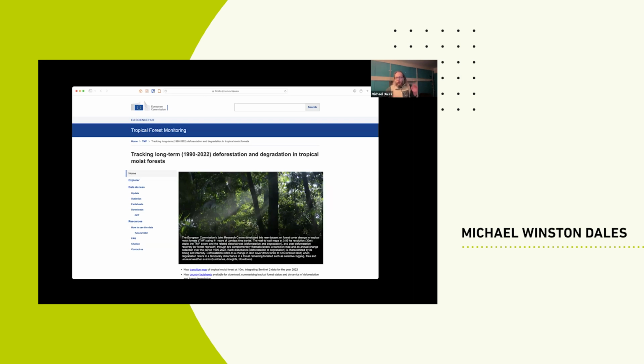And they update it every year as they get new data. But they also update it as they get new learning, which is good. Because satellites don't see forested, deforested, they see images in different spectra, and then some software is processing that into something more useful, and that improves over time.